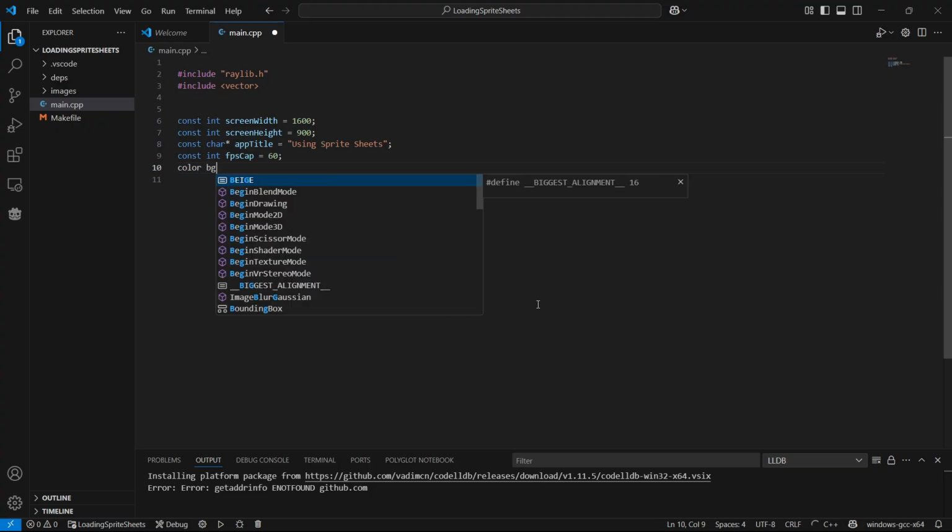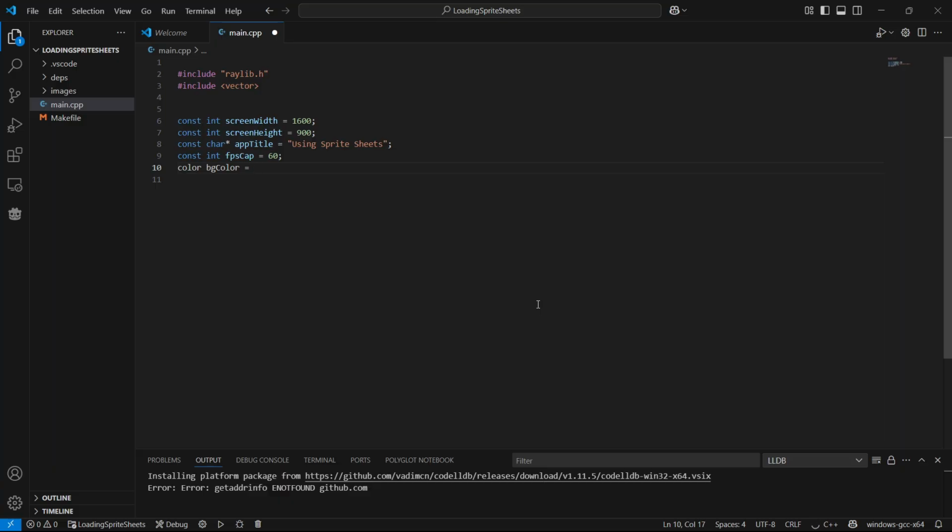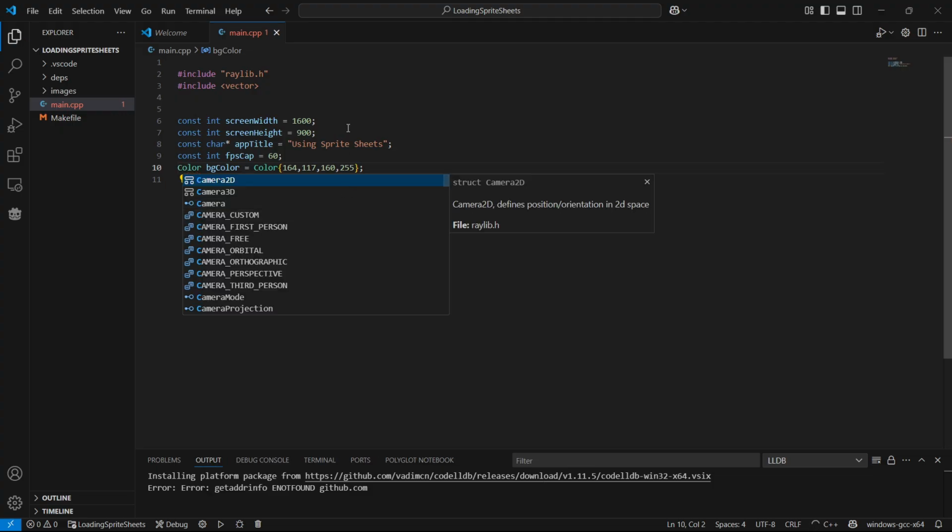Call it BG color. It's a Color struct, and then we import the color values 164, 117, 160, and an alpha value of 255. So no transparency at all. Make it full. Good.